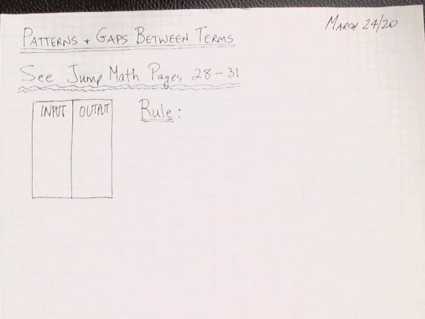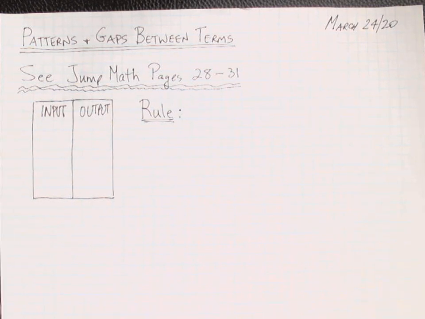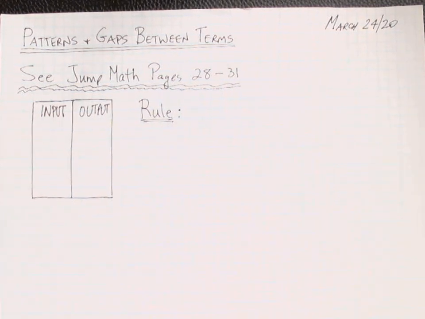Okay, so today, we are going to look at patterns. It's a bit of a review lesson. We'll be doing a few review lessons so that we can learn some things about patterns from previous years that will help us to be able to continue on with patterns and relations this year.